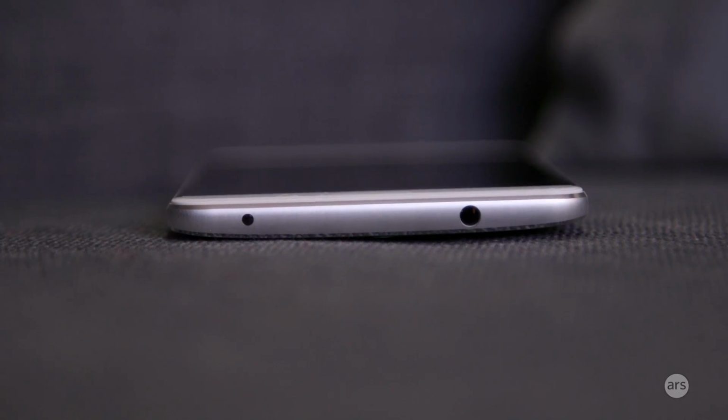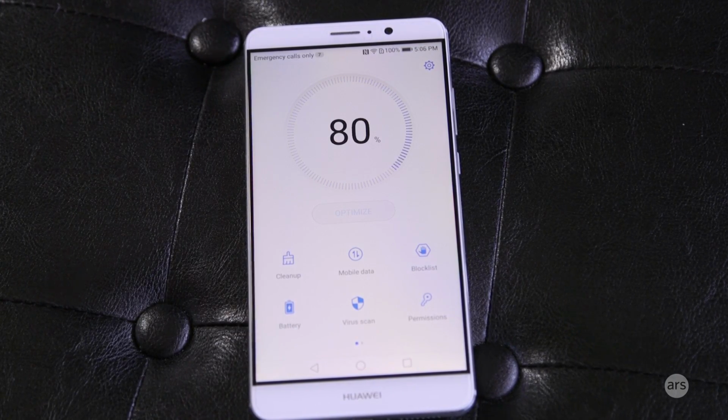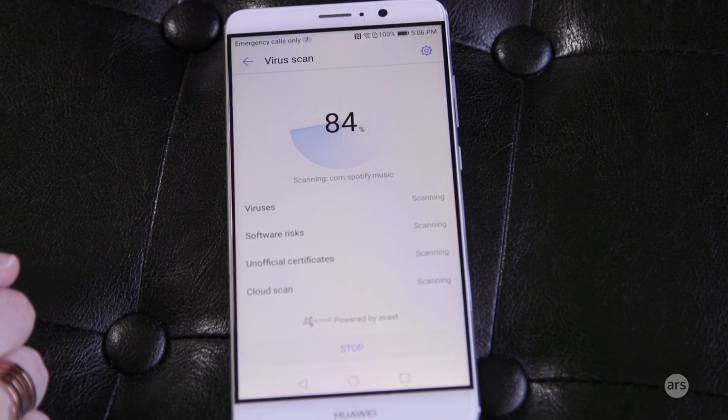One of the good things about the Mate 9 is its performance. In all of our testing, it performed extremely well. Inside is Huawei's Kirin 960 processor, and that really did a good job on all of our testing. It outperformed the OnePlus 3 and the Google Pixel on most of those tests, and in regular use, it was really smooth. I didn't find that there was any lag time switching apps, opening multiple apps, or opening multiple tabs in a browser or anything like that. So it's really an overall well-performing device.